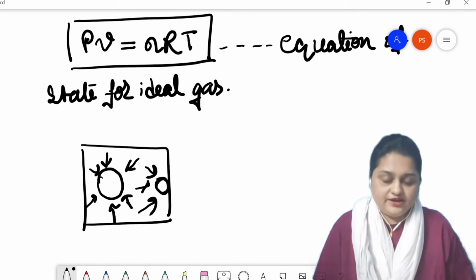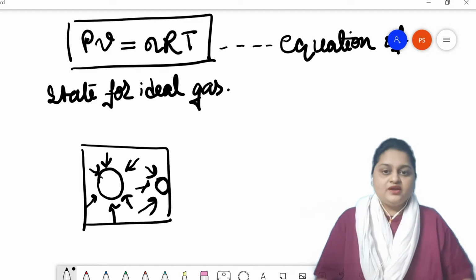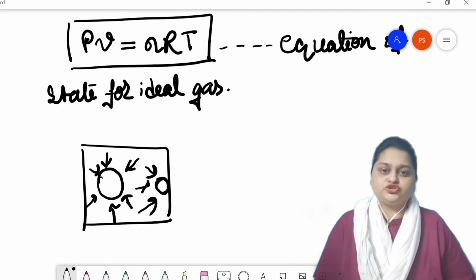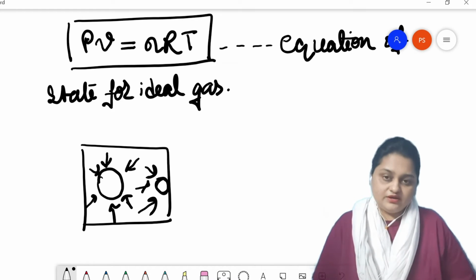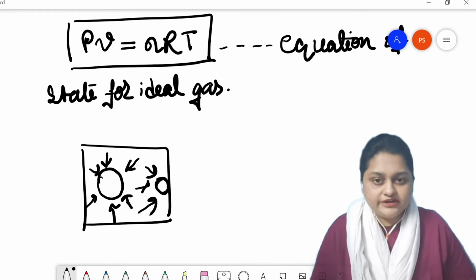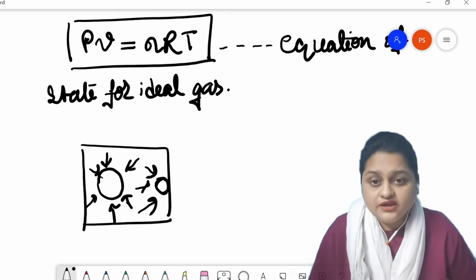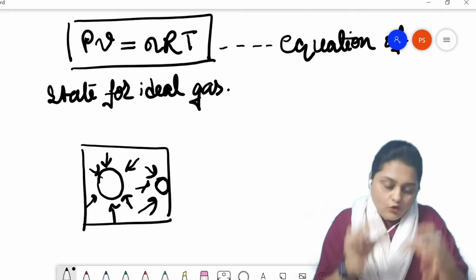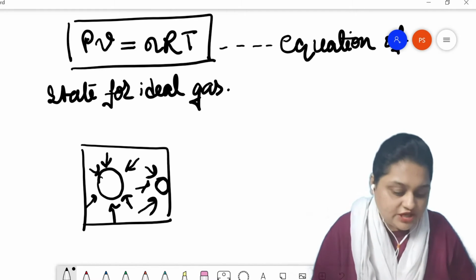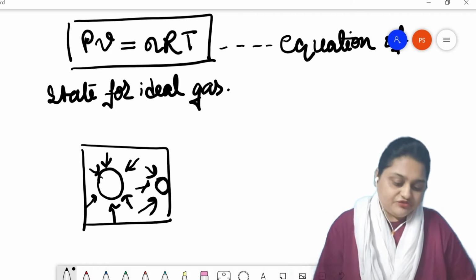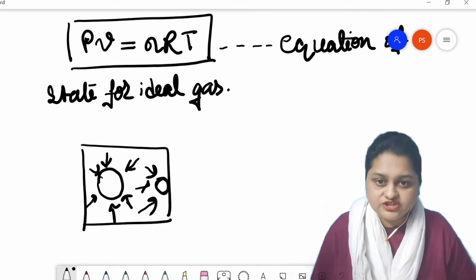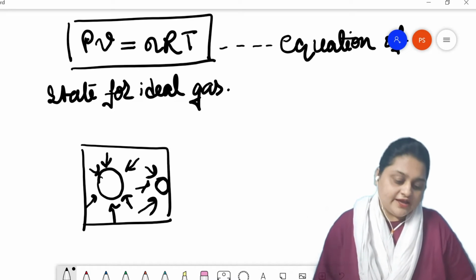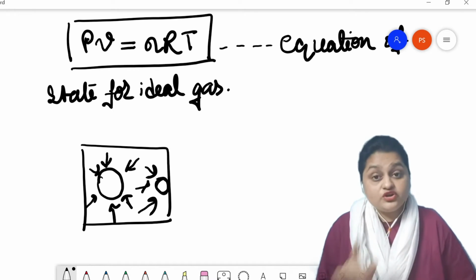For a real gas in nature, the volume that is available for free motion of the gas is the total volume of the container minus the volume that the real gas occupies. So volume correction is also required in the equation of state. After this pressure correction and volume correction, done by van der Waals, he gave the equation of state for real gas.